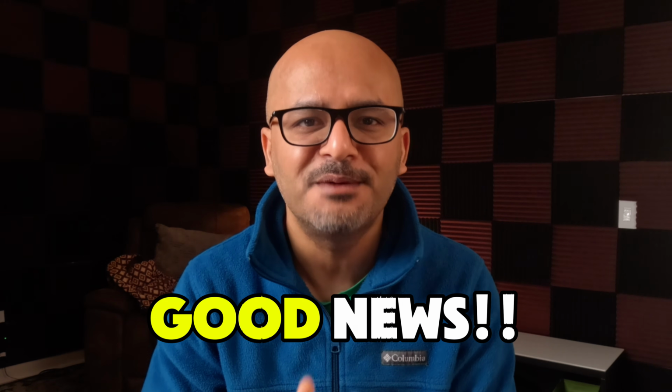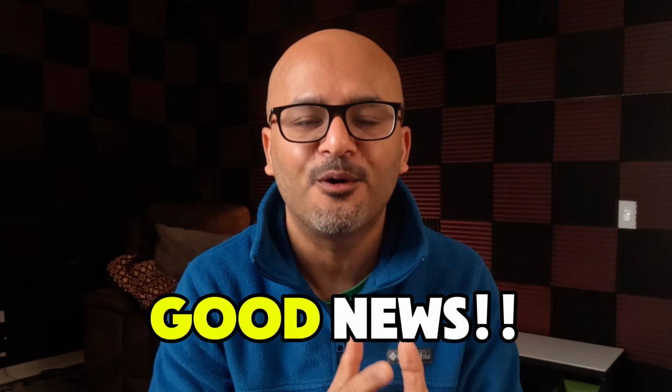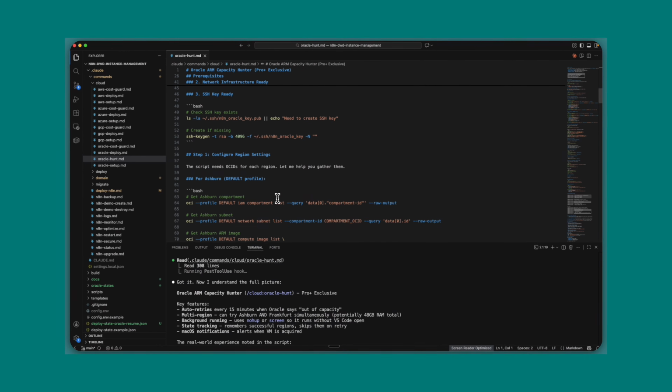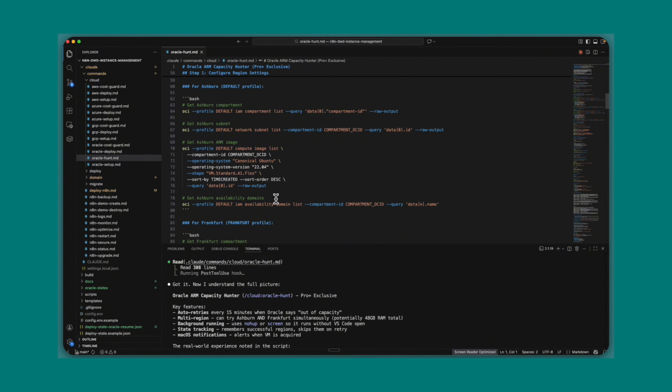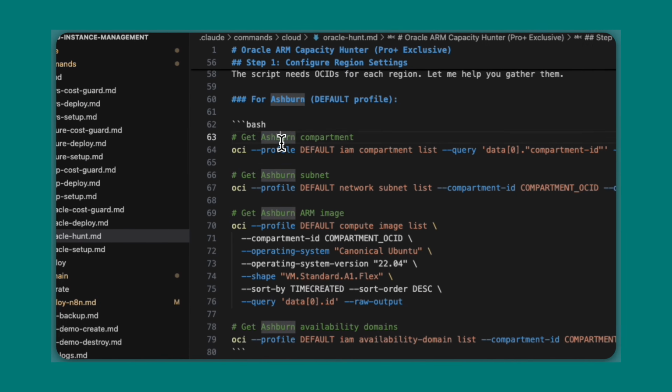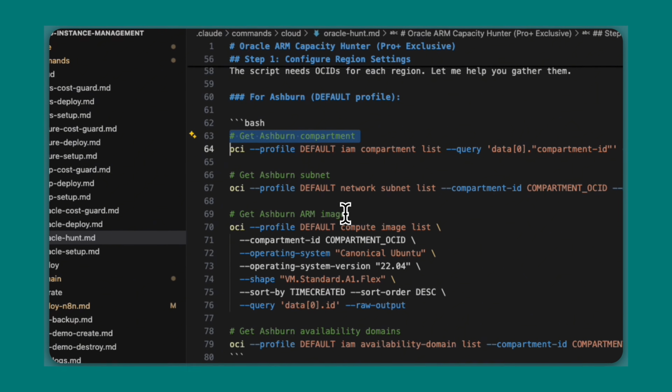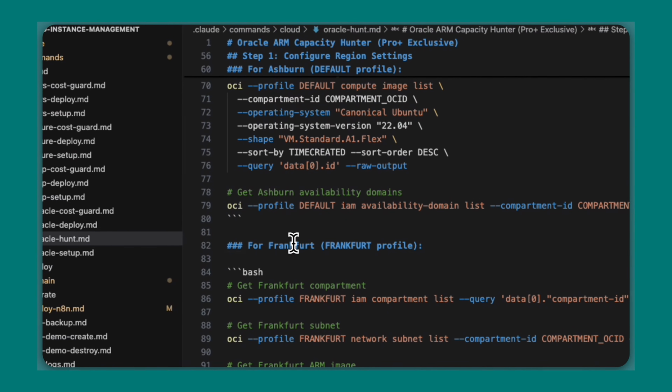So let's go here. All right, a quick update or interruption right in the middle of this session: I was able to procure the free Oracle VM of 24 gigabytes. And how was that possible? Well, I wrote a hunt script that ran every few minutes on my local machine just to hunt that Oracle free VM over several days, and finally after the 40th try I was able to get success with that script and procure the machine.